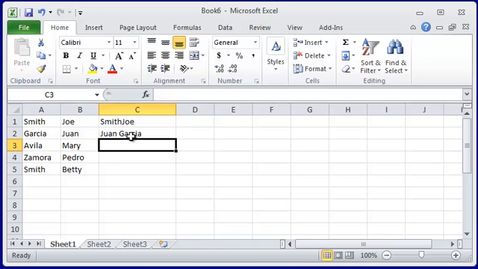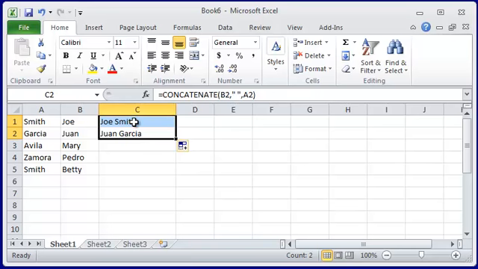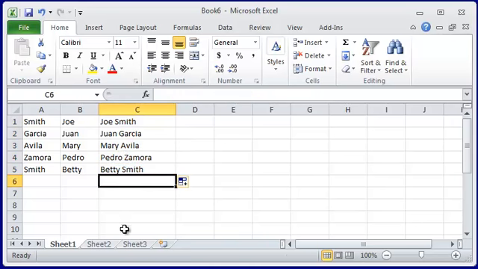Since this cell is now set up correctly and this one wasn't set up correctly, we can simply click on this cell, drag this corner up, and now it will replace the contents of that first cell with the concatenation that we want to use. And likewise, we can pull it down so that it does the other names as well. But they're still not alphabetized, so how do we do that?